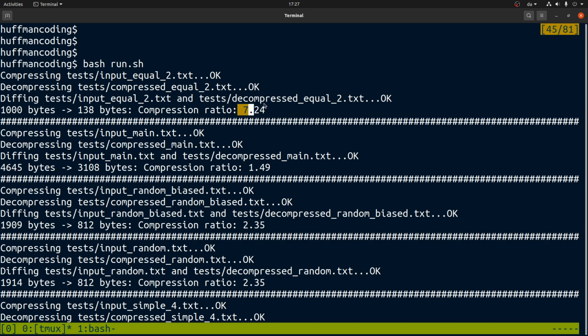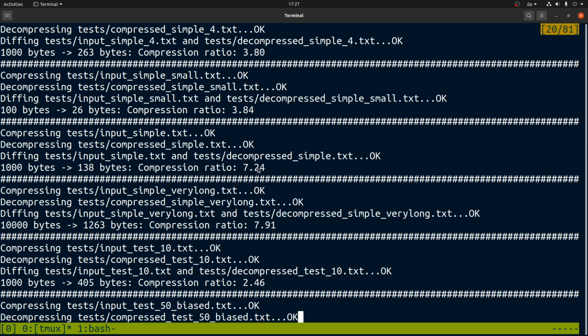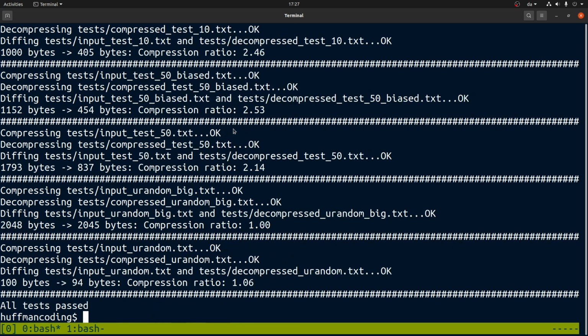You can see some of them are quite close, some of them are quite far, and some of them are actually not compressed at all. So this is one of those completely random things. Because it's completely random, we cannot actually do any compression. There's no reason to believe it can be compressed in any way. Especially when you have a large file, then there's essentially no compression. You can see we also have the byte count here. In this one we only compressed it by 3 bytes. This one we compressed it by 6 bytes.